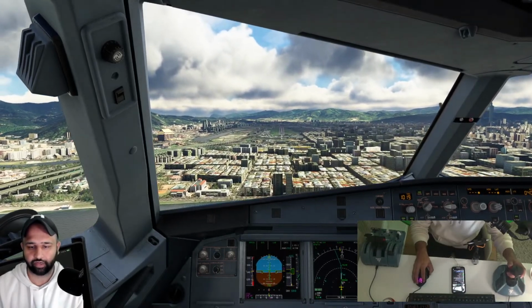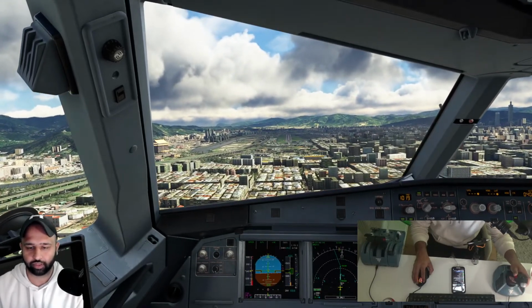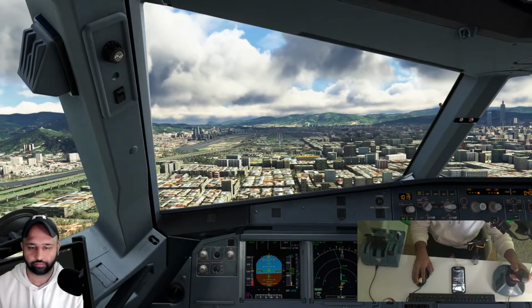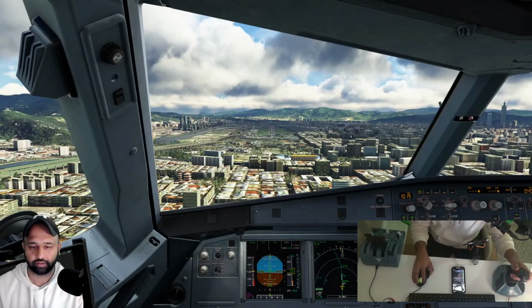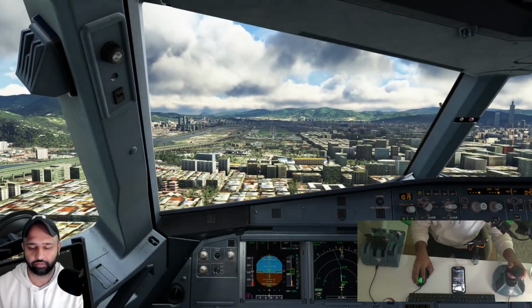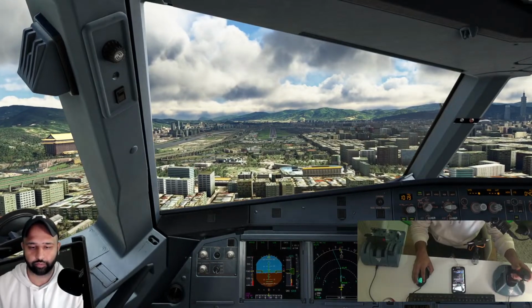Got 3 reds and 1 white. Let's pitch the nose up a little bit. We don't want to do that. There we go, 2 reds, 2 whites again. Let's capture that glide slope nicely now. Steady 700 feet per minute, that's what we need.